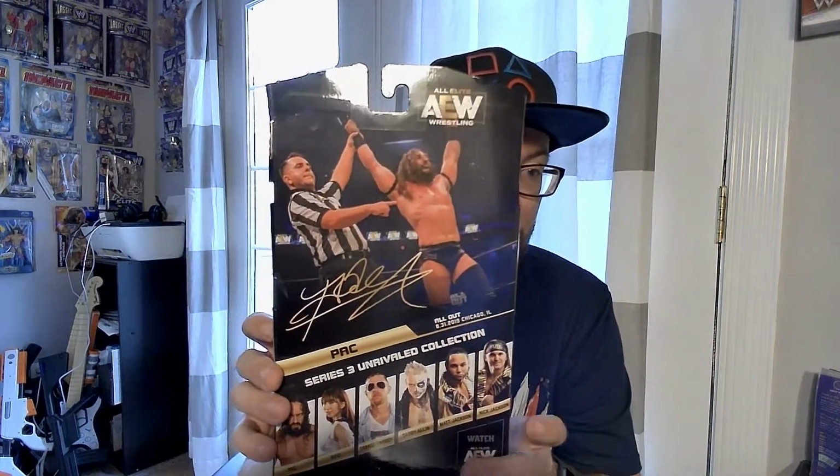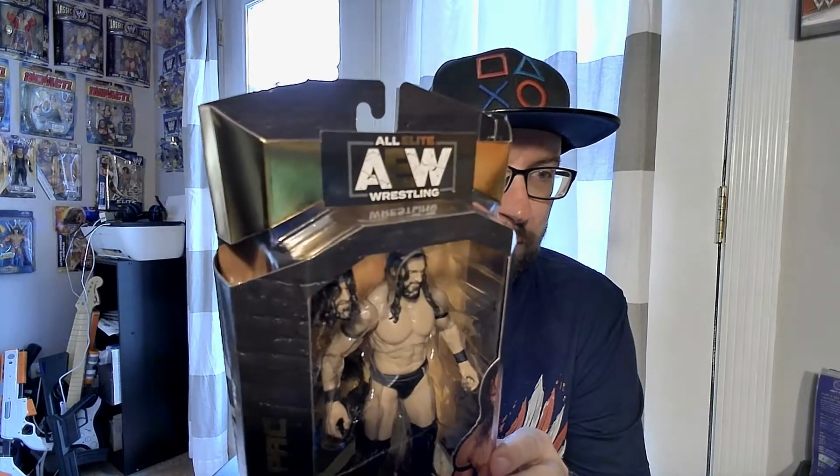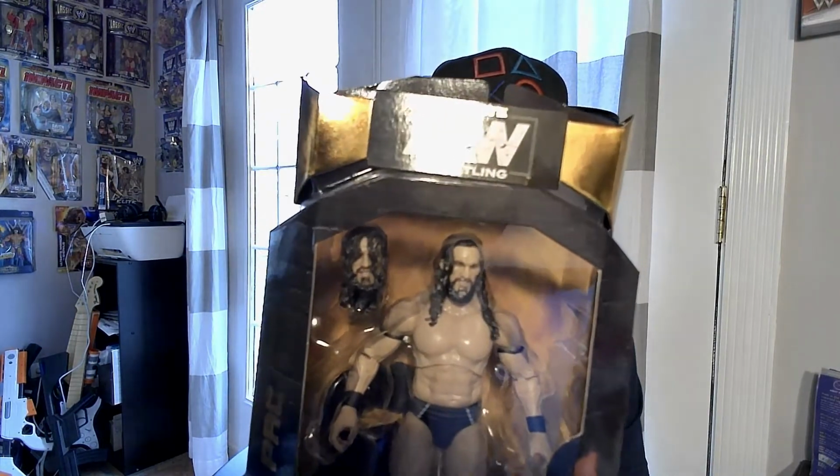But anyway, so here's the back of the Pac one. There's the rest of the line, of course, which we'll go through. But this kind of looks more like Seth Rollins to me than Pac. It's weird. His face doesn't look that on point, especially when you got the picture right there on the side. I don't know, man. It's not the worst figure I've ever seen, but it's not my favorite of the AEW figures. I think they could have done better, but you know, whatever. Let's go to the next one.